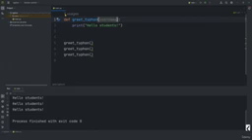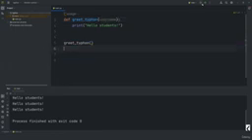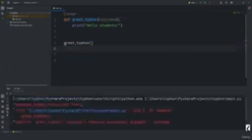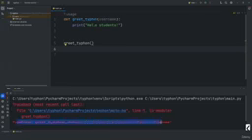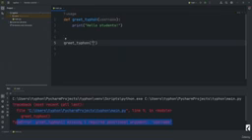So the function now expects you to provide a value for username each time you call it. Let's run this code, and here we got an error because greet_typhoon is missing one required positional argument, which is username. So in order to get rid of the error, we need to give some value, for example one of our student names, Alex.